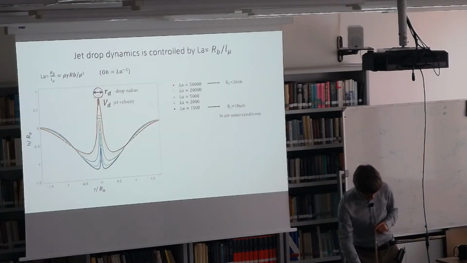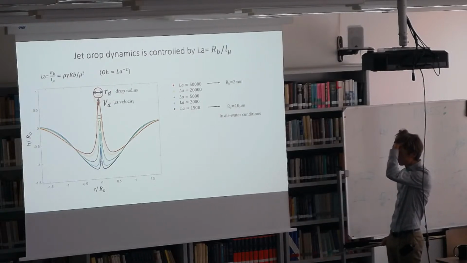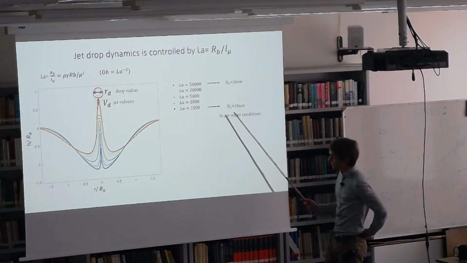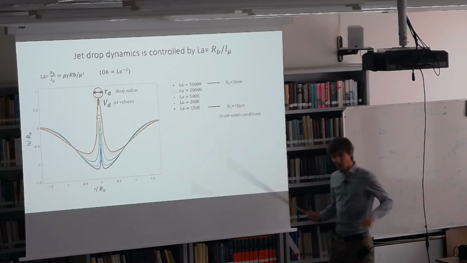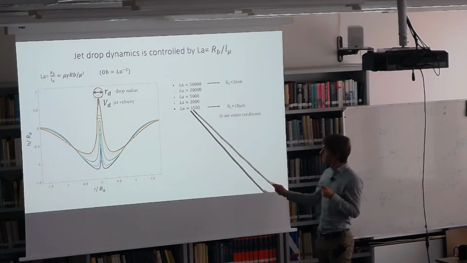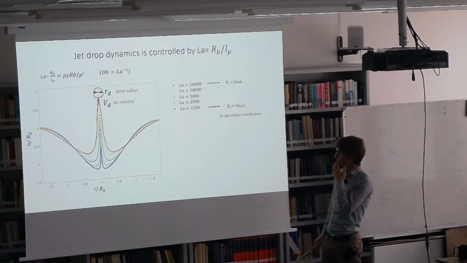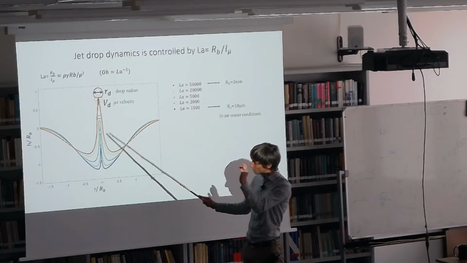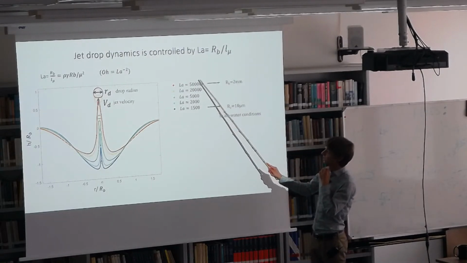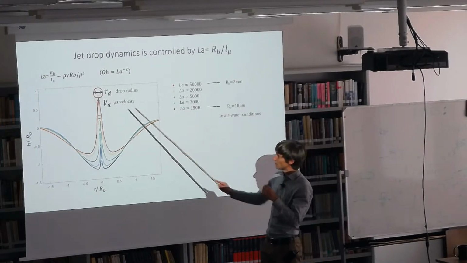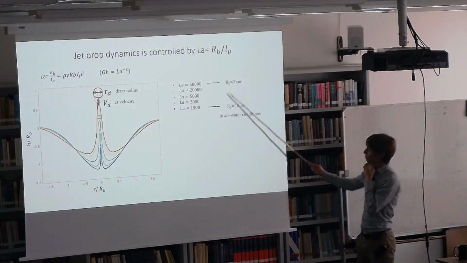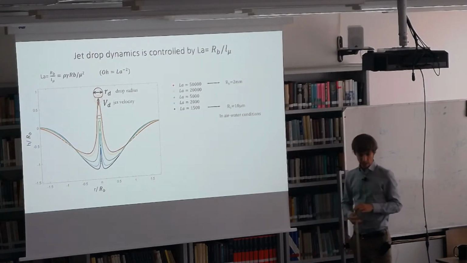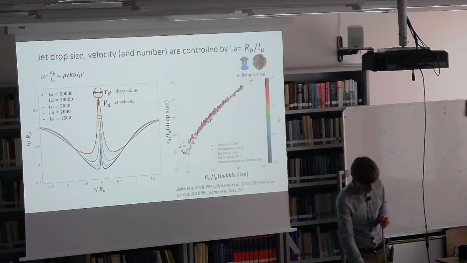You can do this for a wide range of conditions, which is summarized on this plot, and you can observe a change in the morphology of the jet. The different colors correspond to different bubble sizes compared to the viscocapillary length, so that's the Laplace number going from about 1,000 to larger numbers. When your Laplace number is around 1,000, you get a very thin jet that produces very small, very fast droplets. At a much larger Laplace number, you have a fatter, smaller jet with fewer droplets. It gives you the range of droplet production, which in air-water conditions goes from about 10 microns to 2 millimeters.